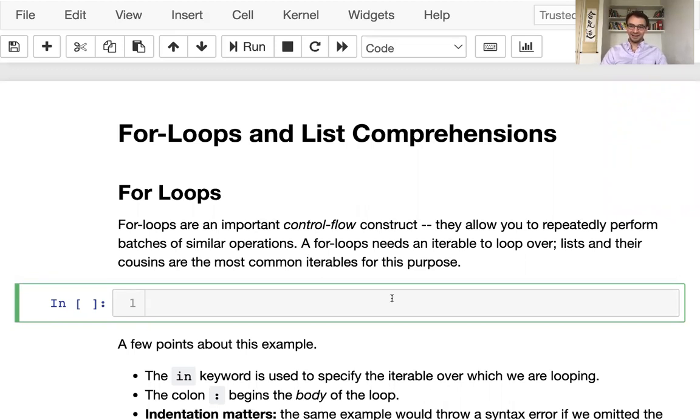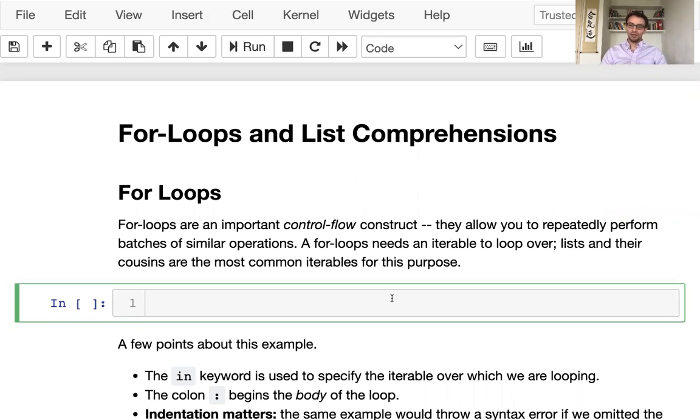Hi. In this video, we'll take our first steps in iteration. Iteration is the programming construct of doing the same thing or something very similar over and over and over again. And this is often what we talk about when we say what computers are really good at, right? Computers are good at doing really repetitive tasks very, very quickly according to our instructions.